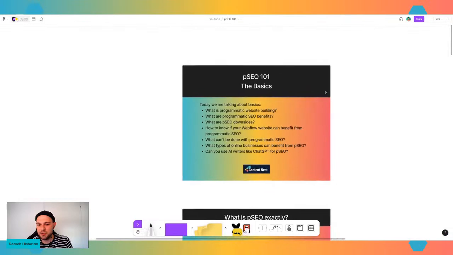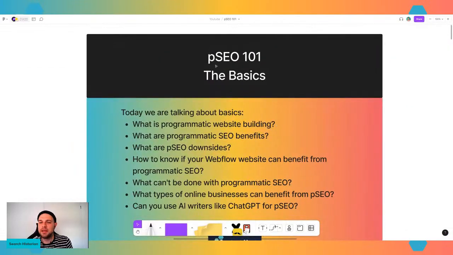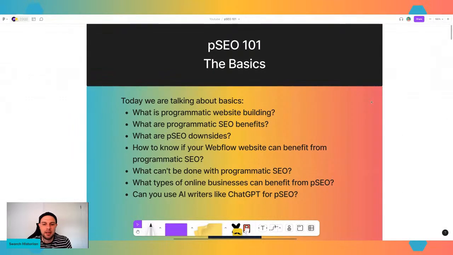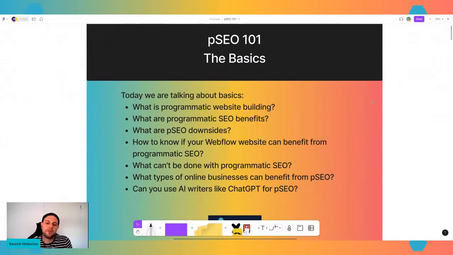And today we're talking about programmatic SEO, or in short, just pSEO when it's typed like that. P stands for programmatic. We're going to cover a few things: what is programmatic website building, what are the programmatic SEO benefits and downsides, how to know if your Webflow website can benefit from programmatic SEO, and whether your business in general can benefit or not.